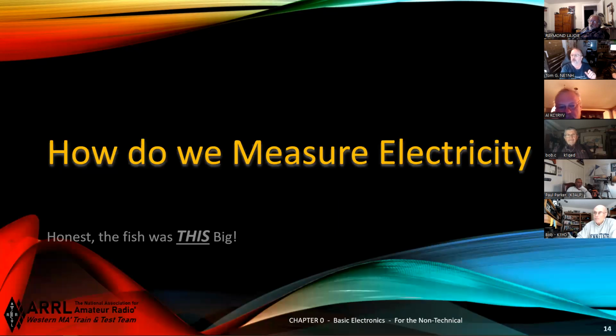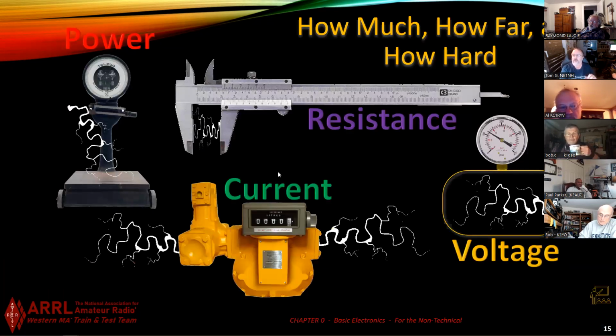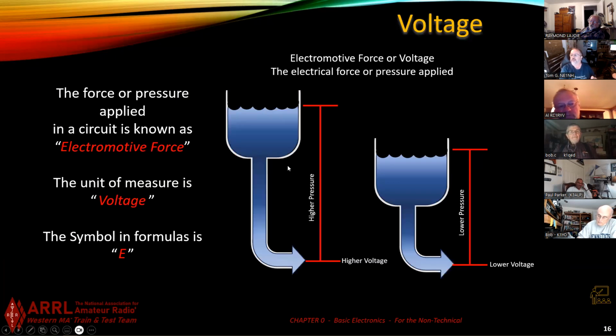Okay, so let's talk for a moment before we get into the math about how we measure electricity. Okay, we're going to measure the force that electricity exerts, or voltage. We're going to measure the flow rate of electricity. We're going to measure the resistance or opposition to flow of electricity and the resulting power that that creates. Okay, so the first thing we look at is voltage.